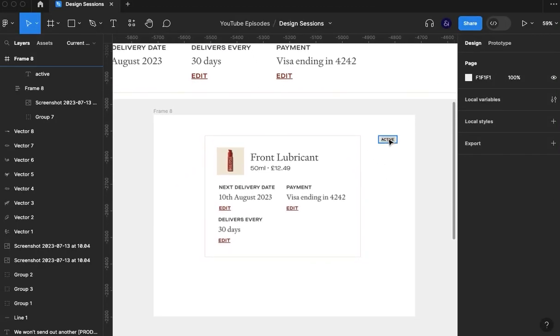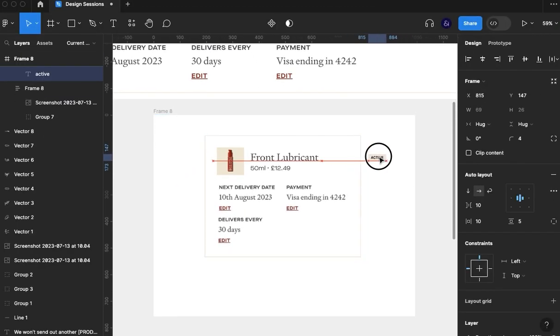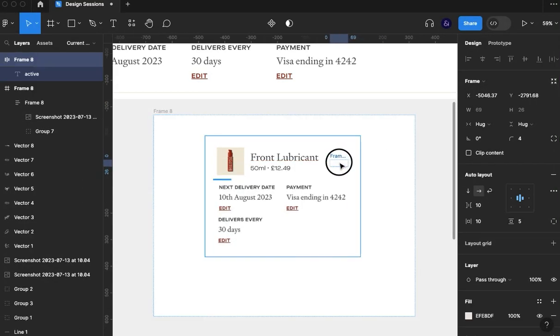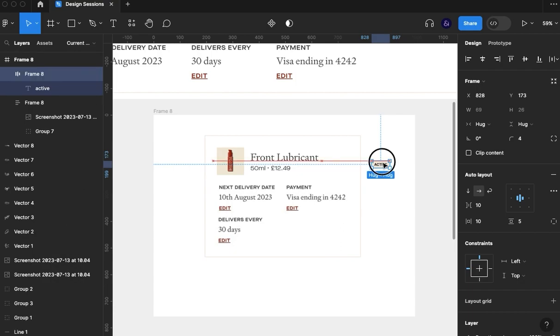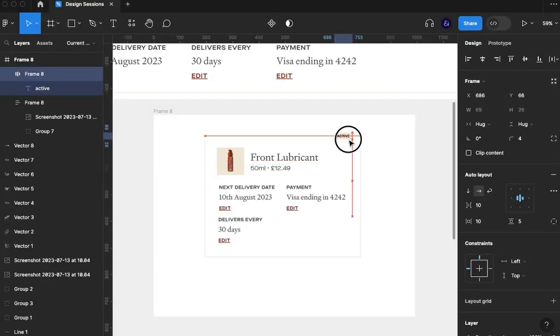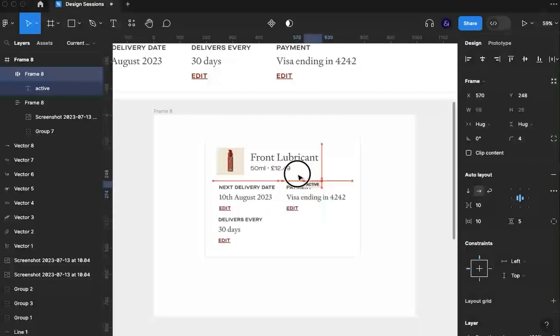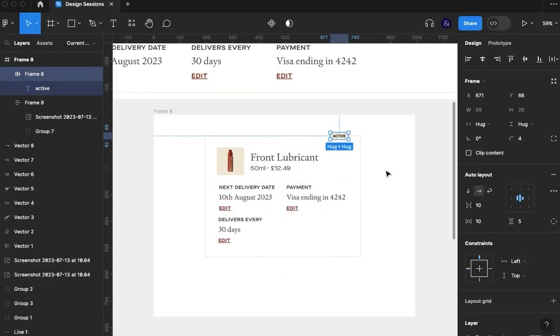And if you drag this over, typically, see how it wants to be inside the auto layout? What we can do is click, press, and hold space. And now once we drag it over the auto layout, we can add it right on the edge, which is exactly what I was looking for. So that's part one done.